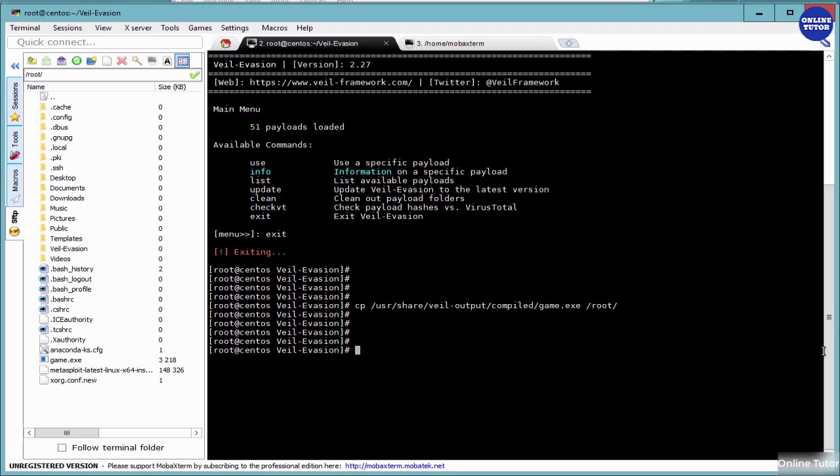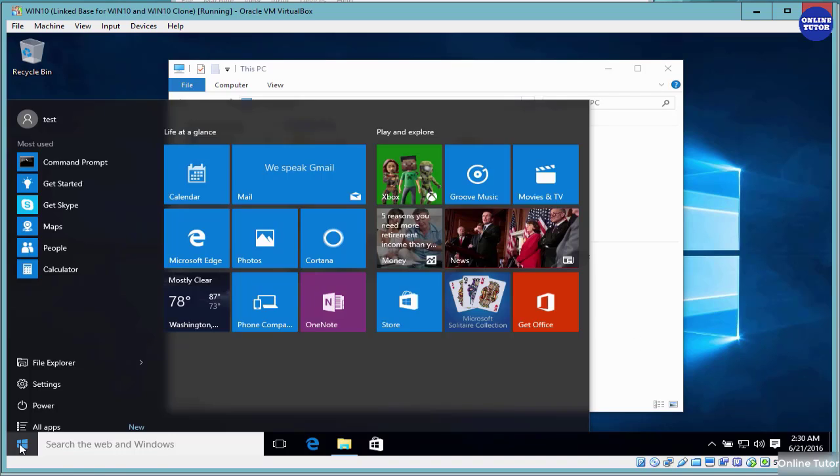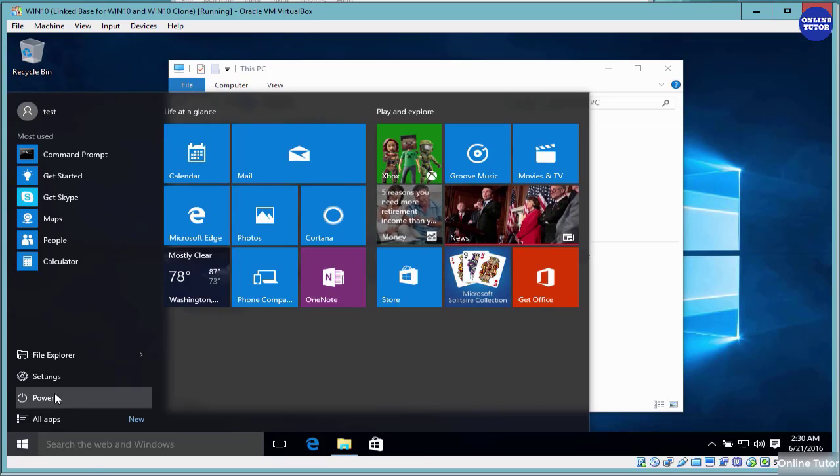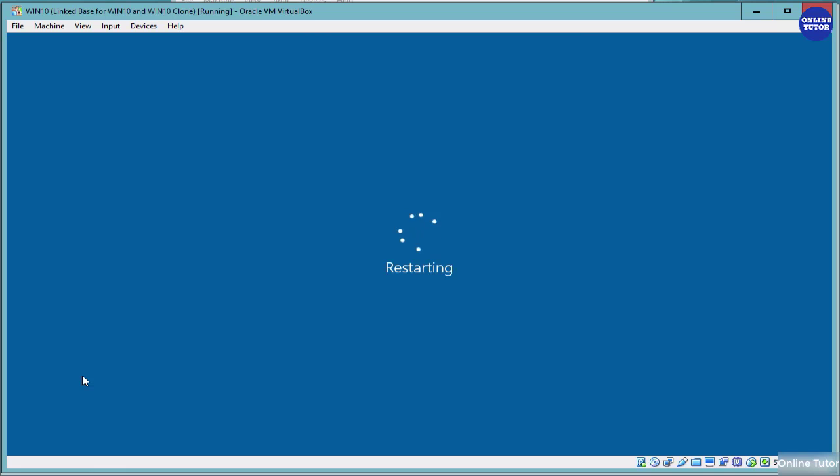Now, one thing I also want to let you know is when we created the payloads, we had set the encryption to no, and I'll show you the importance of that in a short while. But once we reboot this machine, we'll be able to copy the game.exe file across. So let's restart this machine. And once it's restarted, we'll be able to access that USB drive on both machines.